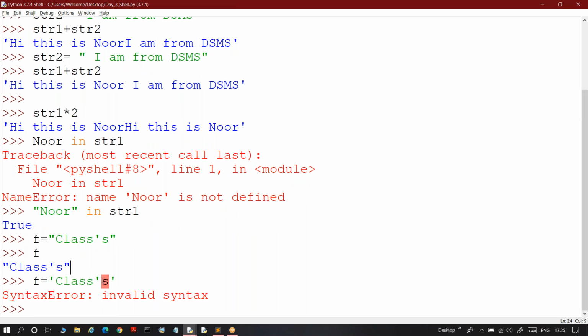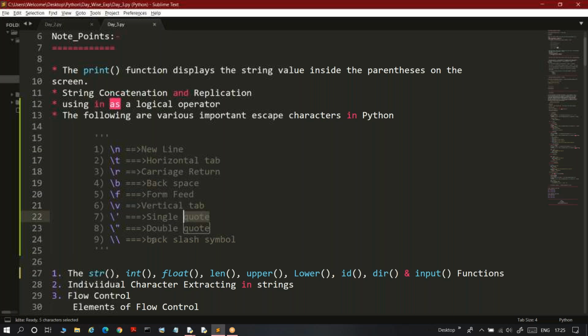So for those cases, we are going to use slash single quote or slash double quote. Is my screen updating? Yes. Okay.